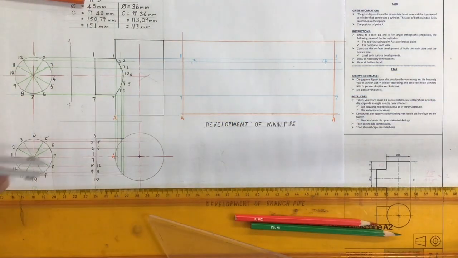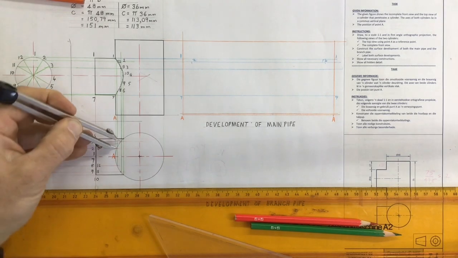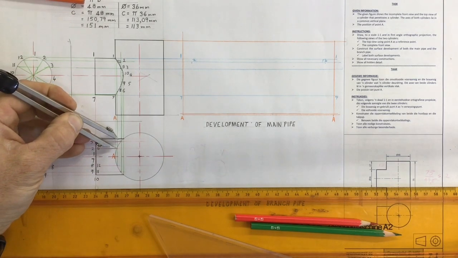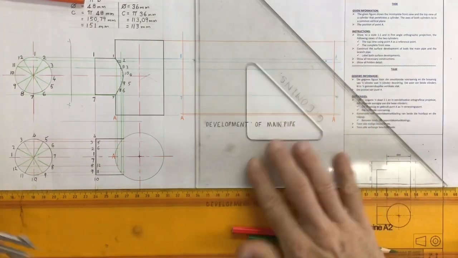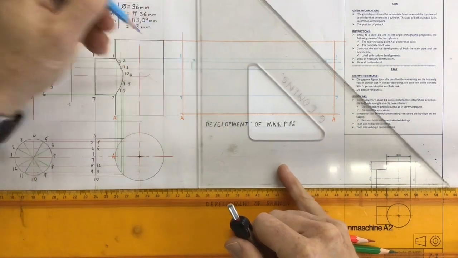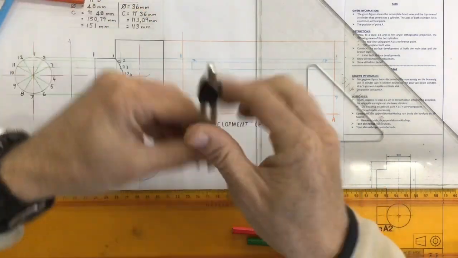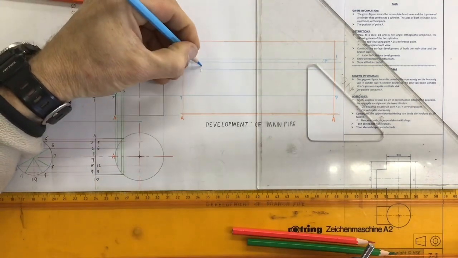What is the distance from 2 to where 3 is? You see that distance from 2 to 3? Take that distance over there. Okay, I need to drop a line down over here from 2 onto that line coming out from 3 and measure that distance across in order to get where 3 is.